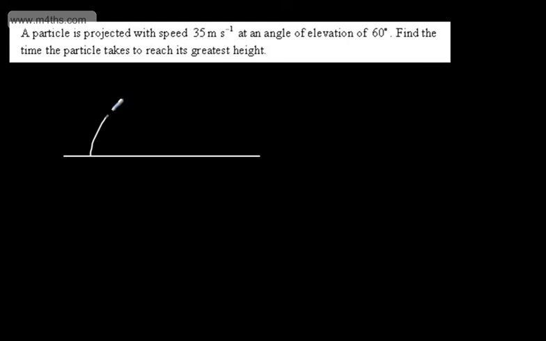We don't know that we're finishing at the same level, but we know that we're only interested in something that looks like this. So what we've got then is an angle of elevation. So this is the angle of release. That angle of release is 60 degrees. So we can go ahead and put that on. So this is going to be 60 degrees. And we're going to have a speed of release, and the speed of release is 35 meters per second. I know that this is symmetric about this point, like so, and we can go ahead and work with this.